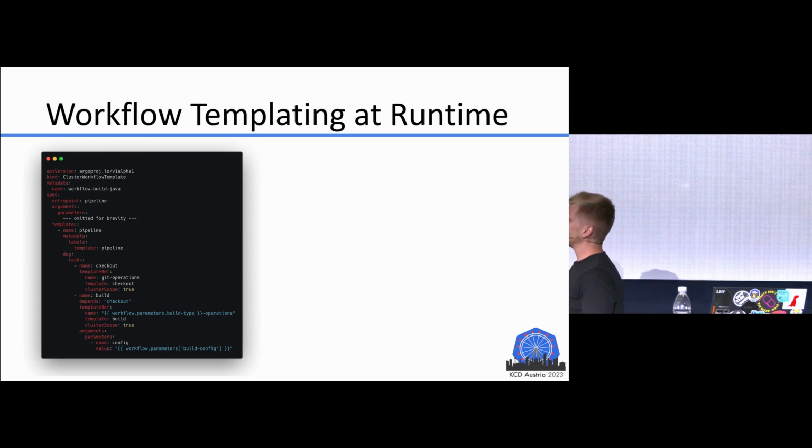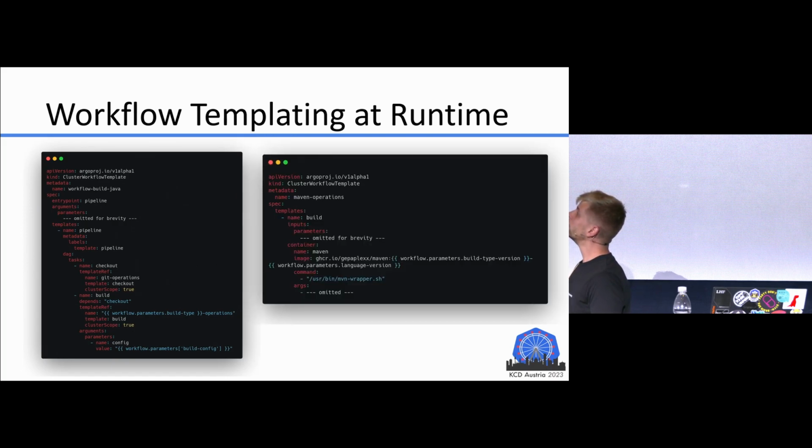So here, for example, our build step calls a templated template. In this case, if you remember from the previous slide, Maven operations inserts the configuration it needs, and then this step configures itself, basically.